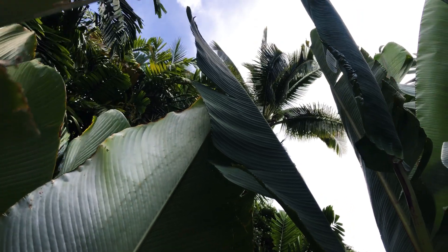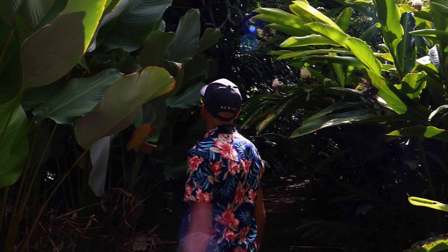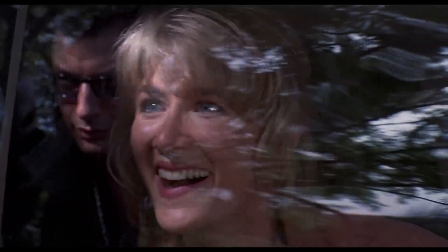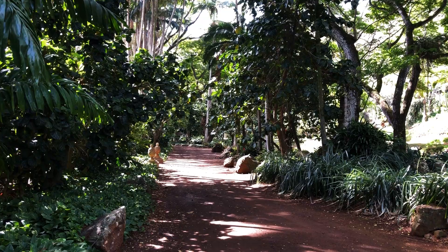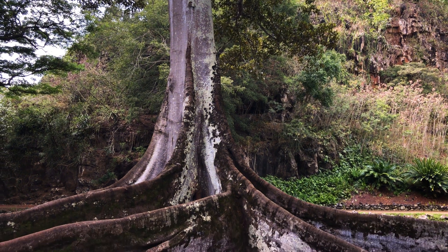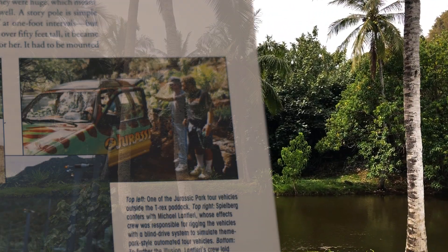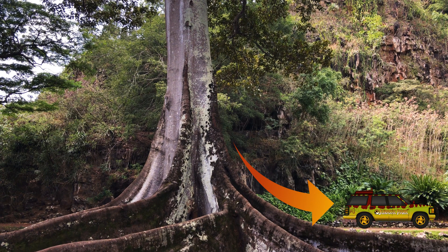Other Jurassic Park scenes were shot here at Allerton Gardens but the exact locations are harder to identify. I believe I located the area used for the maintenance shed and the jungle that leads up to that shed. There is also a scene where the Ford Explorer passes a Dilophosaurus paddock — there is a network of small roads around the gardens often identified as the location for this scene. Reading through my old Making of Jurassic Park book, I finally found one of the few behind-the-scenes location photos from this scene. Here you can see a small wall in the background, located just on the other side of a small river, which would lead me to believe the exact spot is just opposite the fig trees on the other side of the river.